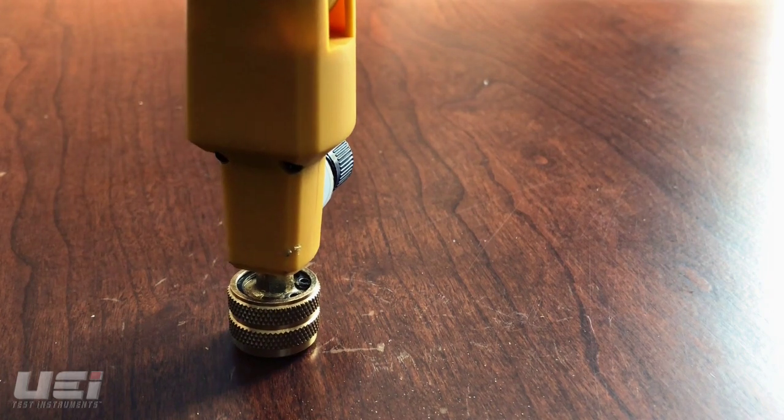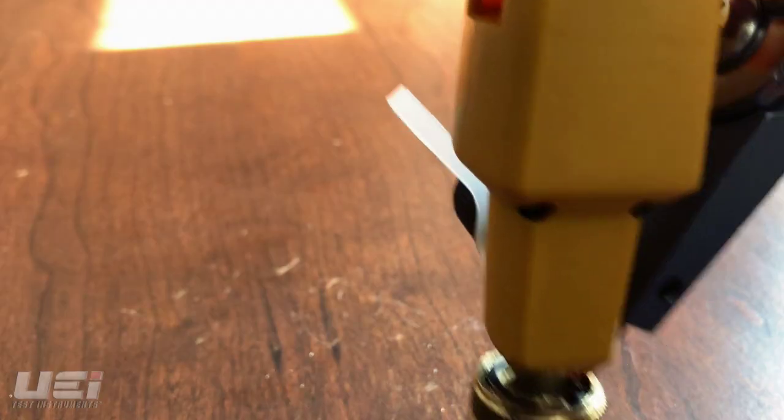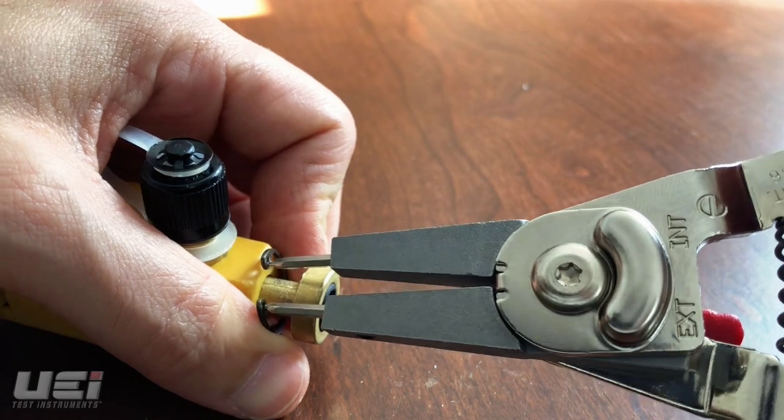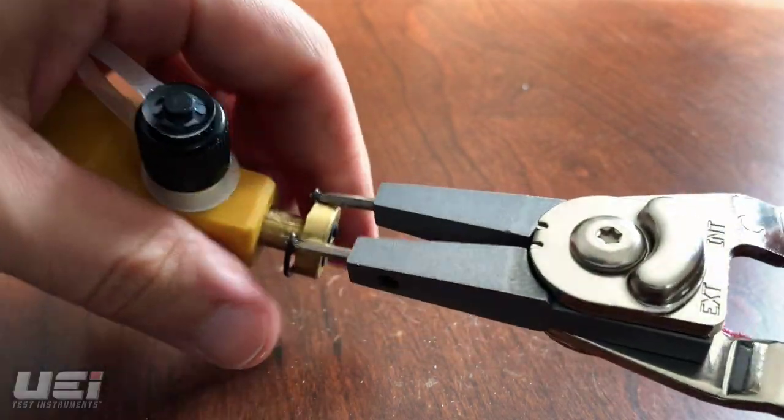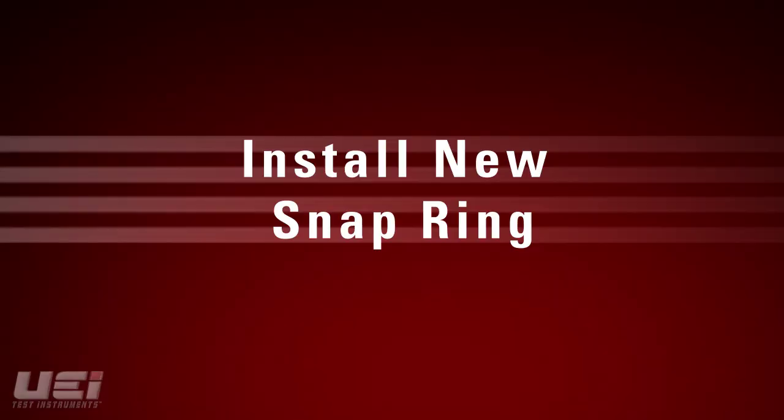Using snap ring pliers, pinch the snap ring and the female fitting together, and the female fitting should come apart from the WPP1. Once the female fitting has been removed from the WPP1, the snap ring is readily accessible. Remove the snap ring from the WPP1 using the snap ring pliers.